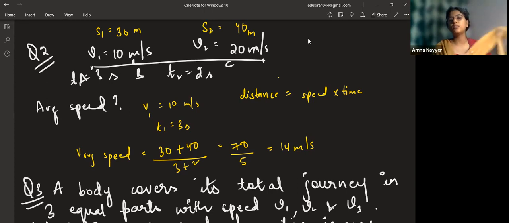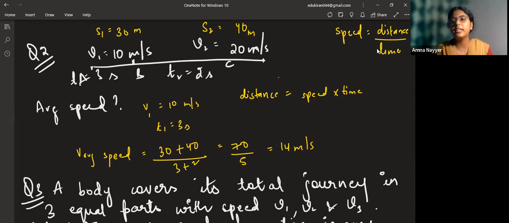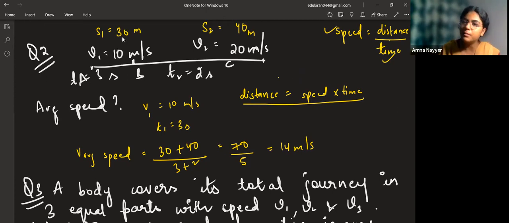So what did we do in the last class? What we were discussing was that this was 10 meter per second given, time is 3 seconds. So if speed is distance divided by time, now I know speed, now I know time. My distance is unknown. How can I calculate? Can I calculate using this? Distance is equal to speed into time, right? Distance is equal to speed into time. Now look here. I got the individual distance now as, see, 3 into 10 becomes 30 and 2 into 20 becomes 40. So 30 meters, 40 meters. Total distance is 70. So now I have the total distance as 70 meters and total time as 5 seconds. So answer is 14 meter per second.